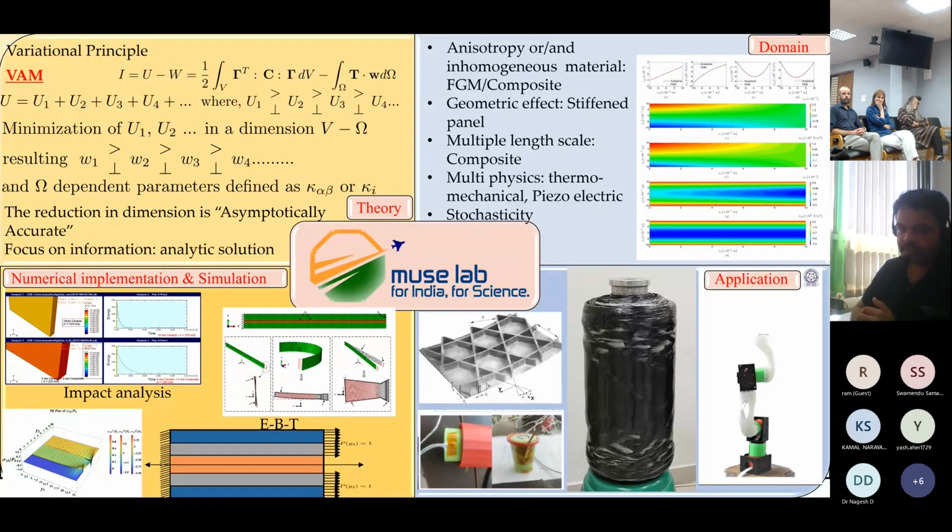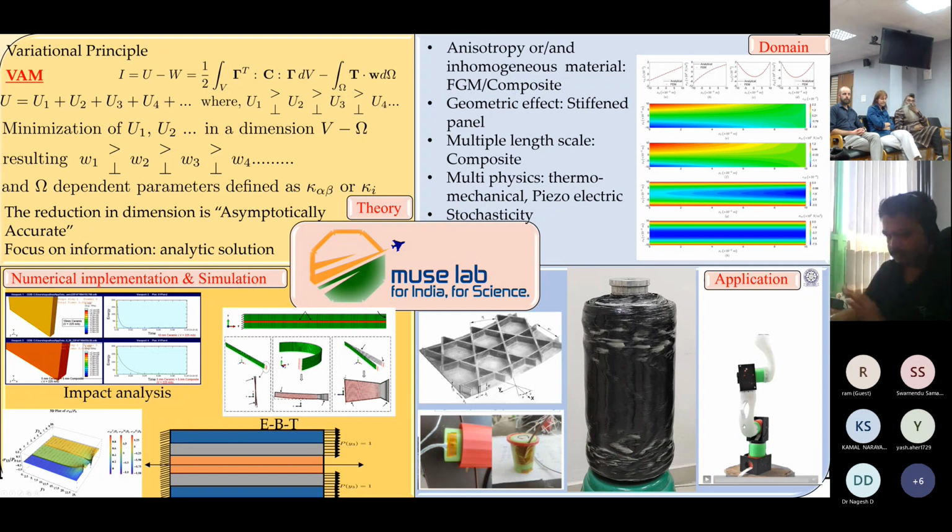Both these analytical and numerical approaches get into application in a few domains. As you can see, the center one is where we are very much involved right now, type 4 composite cylinder modeling for automobile application. In between, there are a few collaborations which led to the functionally graded or tuned manipulator. The last one that you are looking at is a curved manipulator, derived through the curvilinear beam theory. The development is mostly numerical, done by the student, who then optimized the structure. You will see that there are holes, and some mass distribution has taken place.